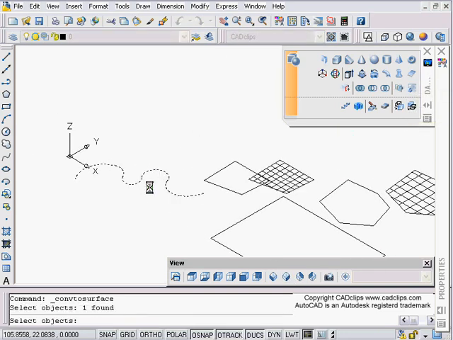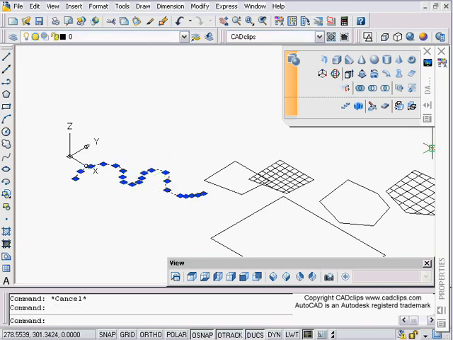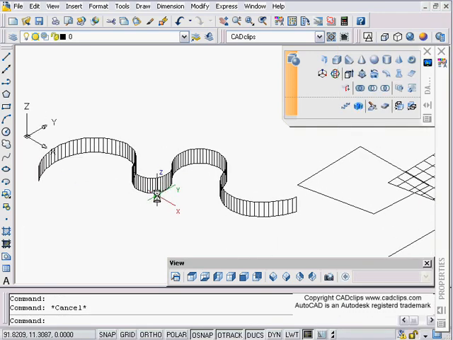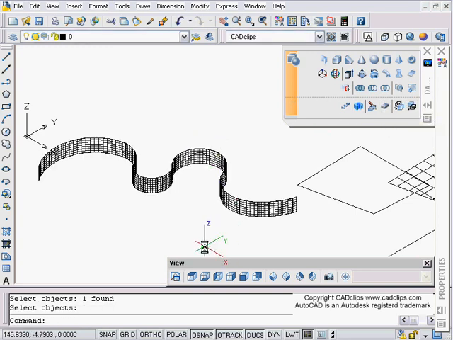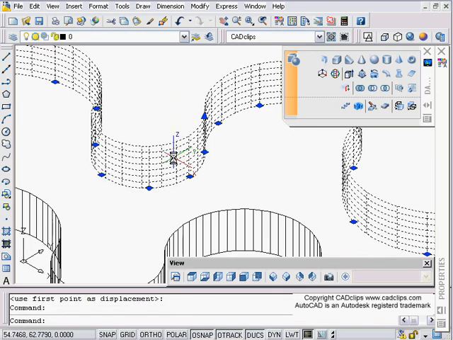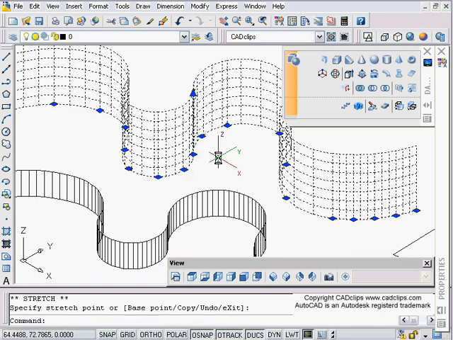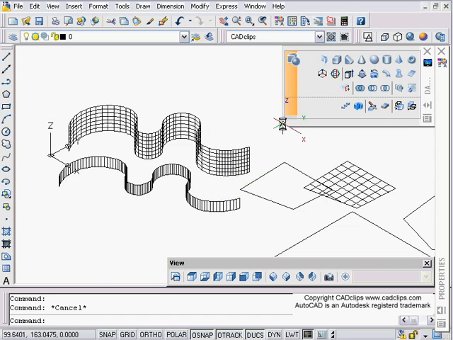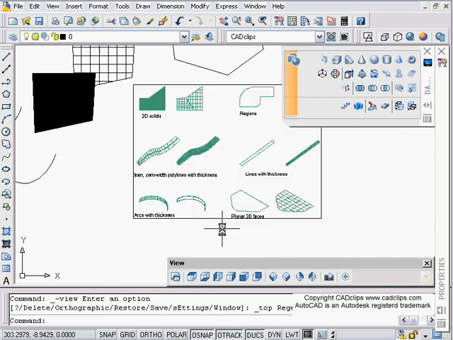I'm going to say convert to surface. Pick on here. Oh, I need to give it a thickness. Sorry. I'm going to give this a thickness of 10. So, polyline, fit curve, thickness. Now I'm going to go to here, convert to surface. Pick on here, enter, and it's done. Move, L for last. There's the surface I created, and it has surface properties, etc. It was created from an open polyline with a thickness.